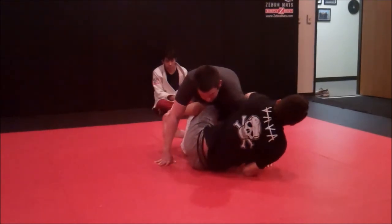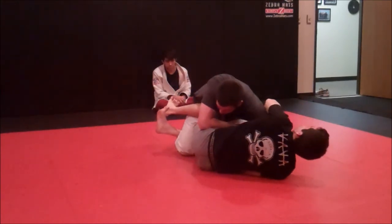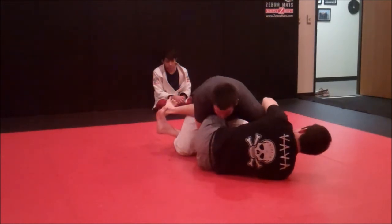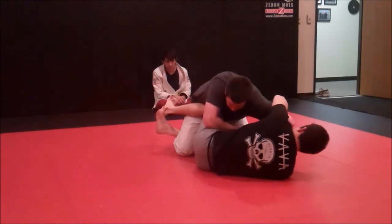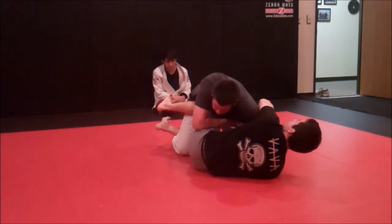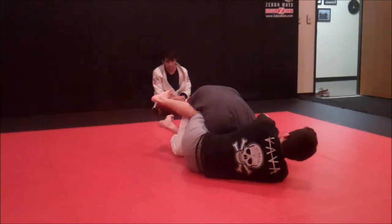When I reach for this Kimura, he's not going to want to give it to me, so he's going to try to go hand to hand. If I really pull it away from him, he's not going to be able to beat his arm in between my legs. I'm going to pull it away. So what is he going to do? He's going to unwrap from in between my legs and try to go hand to hand. If I keep pulling to really try to twist this, sometimes guys will drop their head down and kind of put their body in between their arms and my body.